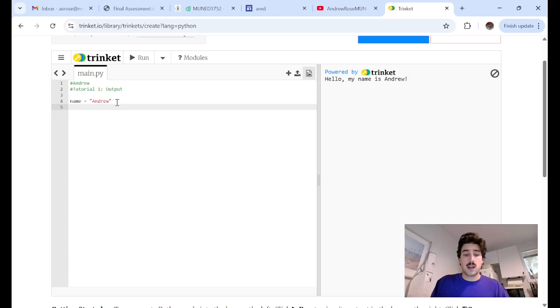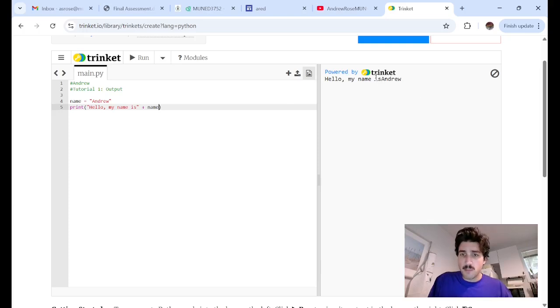Now let's go down to our next line of code, and let's type the print function again. Like always, we're going to open our bracket and open our quotations. So let's say, hello, my name is. We want it to type my name is, and now we want it to print our name. The name can be whatever you want. To do this, we're going to use the plus sign, and we're going to type name, just simple like that. And there you go. Hello, my name is Andrew.